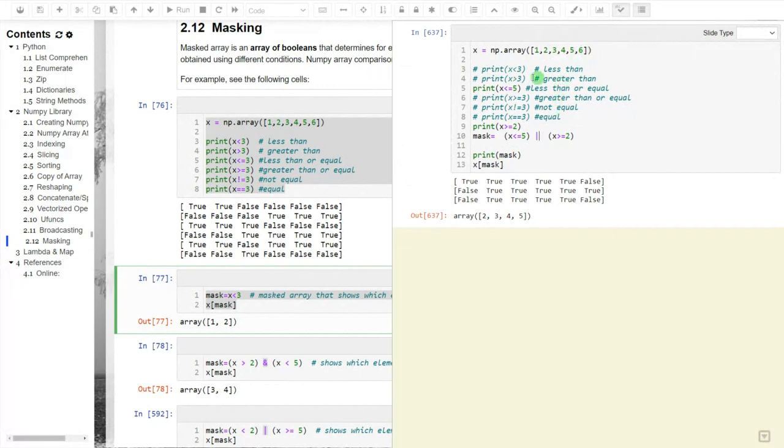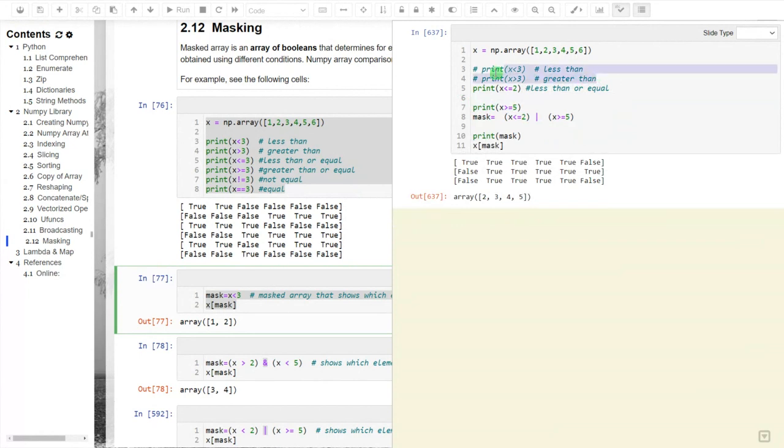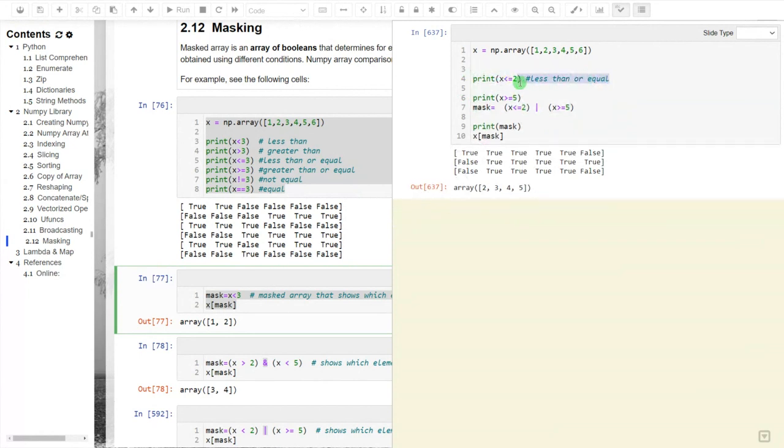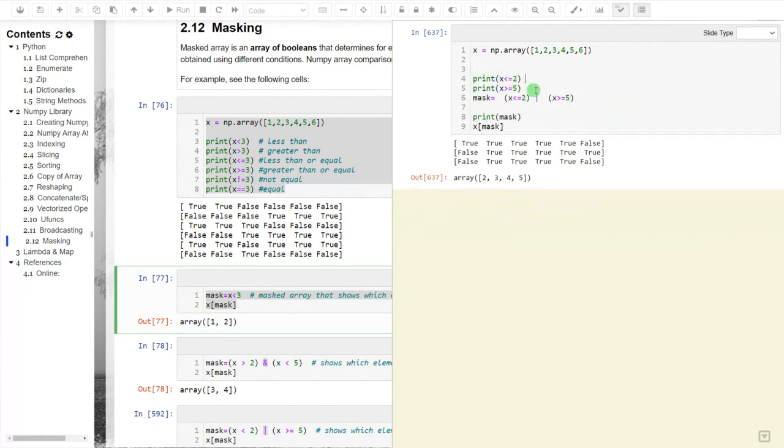That's right, Kumail. So to show that difference, let us make a new one. Let's say x less than or equal to 2 or greater than or equal to 5. So that will be the case. We don't need all of this, actually, it's just confusing. Okay, so now we have that.